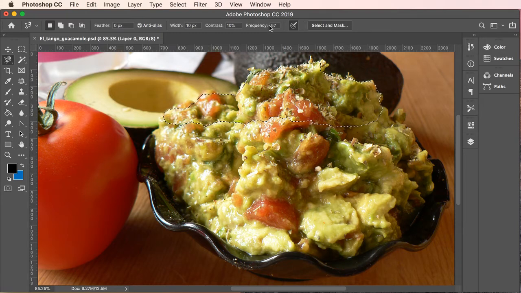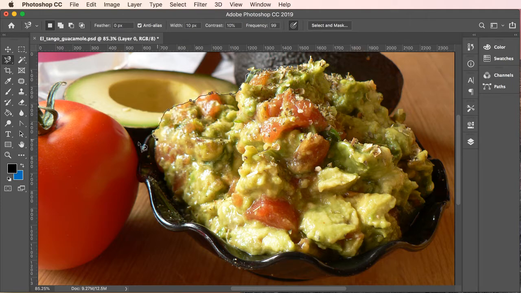So the frequency is how often we make a sample. So if I deselect and I start to drag, look and see just a note how far the little rectangles are between each other. All right, then we'll come back, double click, whoops, I double clicked too much, and delete and deselected. Let's change our frequency. Let's try 99. And now start dragging, and you see that you have a lot more sample points.